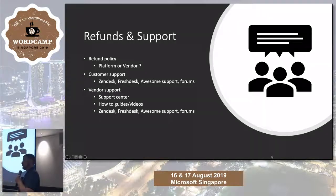Vendor support: how are your vendors going to contact you when they have a problem? Create guides for your vendors specific to your theme and color scheme — a lot of marketplace plugins create generic documentation that doesn't match your marketplace's look, which can be confusing for new vendors. You can't assume your vendors are tech-savvy. They just want to sell some stuff on your site — the whole reason they're selling on your site is because they didn't want to build their own. So create helpful videos, help-to guides, and a private seller forum where your sellers can help each other. Create as much self-service support as possible to reduce your tickets.